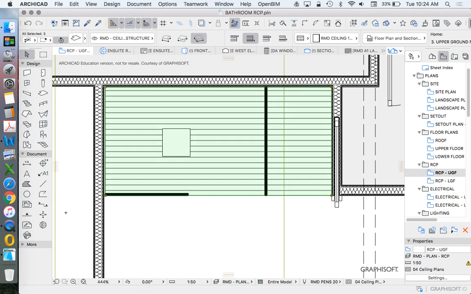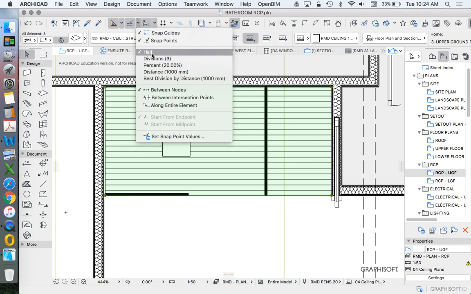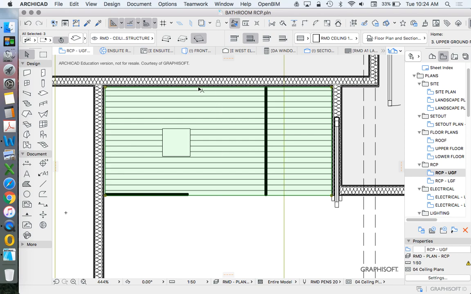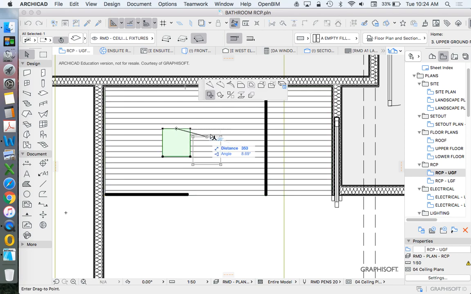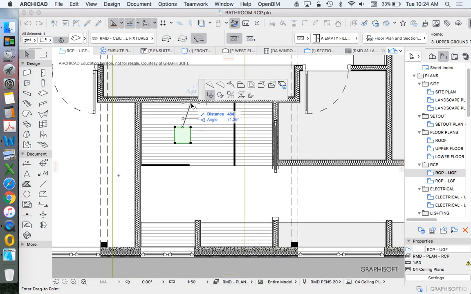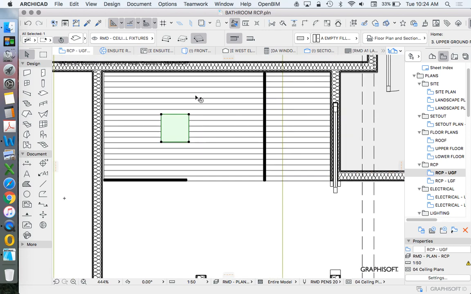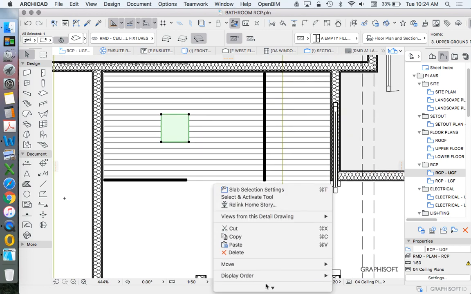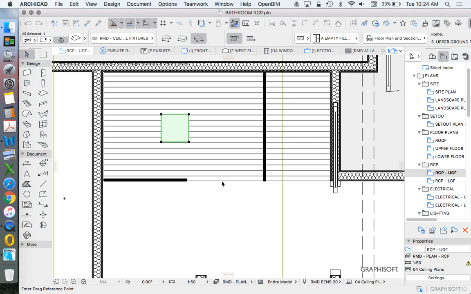Well, I could use a few different settings. I could use this one here, half, and maybe it's half between intersecting points. So then when I hover over here, that gives me the midpoint, which would allow me to then drag to that midpoint. Let's try that again. Edit, move, drag. I took too long.